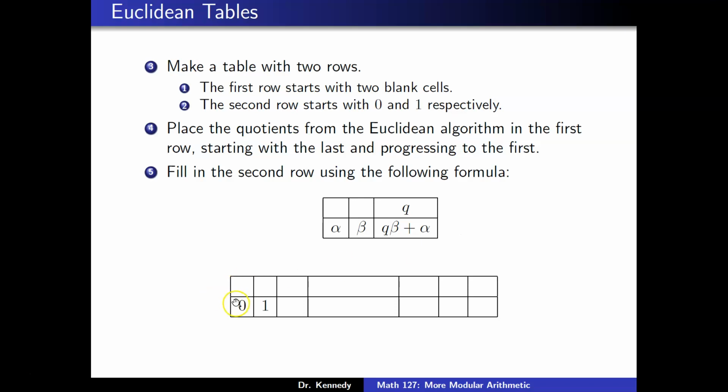Okay, so we always start with a 0 and a 1. We have two blank cells here. We fill in all of our quotients. We start with the last, go back to the first. And so then I will take Qn times 1 plus 0. That will give me Qn. And then I will continue. I will take the next one, multiply it by what I got there, add 1. And I keep going through. These last two numbers are the ones that concern us. These numbers in the second row should get larger as you go through the procedure. S will be the largest, T will be the second largest.